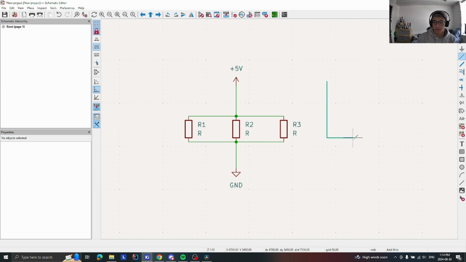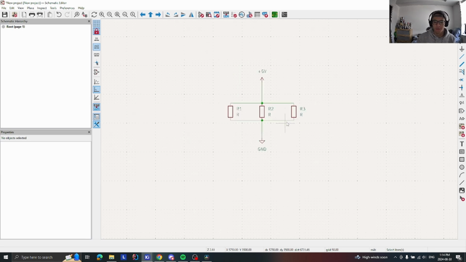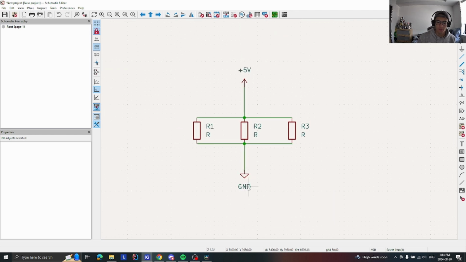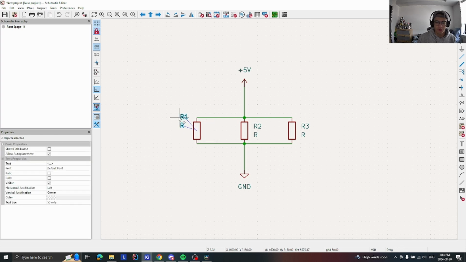You can't just have a wire floating around. So I'm left clicking here and it's not working. So you're going to need to connect between two terminals or pins or whatever you want to call them. And right away you're going to notice that these already have names. So we have ground, 5 volts, but then for these components we have R1 and R.